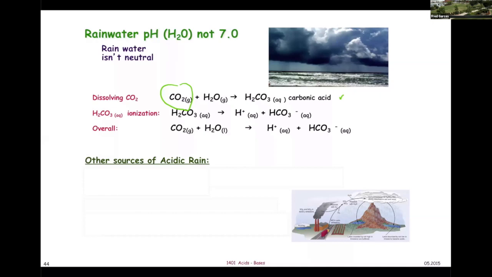Let's take a look at what happens when we have pollution in the air. If we have pollution like sulfur dioxide, and that's why we don't burn coal these days, but back in the 60s and 70s, we did burn coal. And the problem with coal is that it has a lot of sulfur in it. Coal is nothing more than the remnants of whole rainforests. When trees die out or rainforest dies out and it's compacted, that organic matter turns into coal.